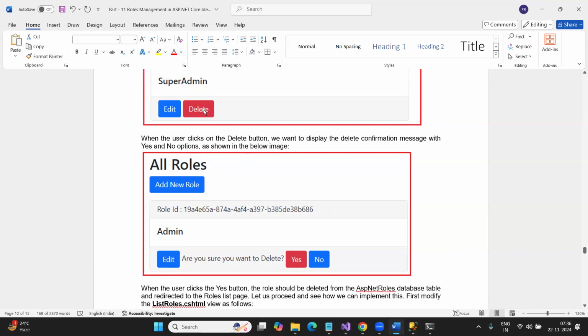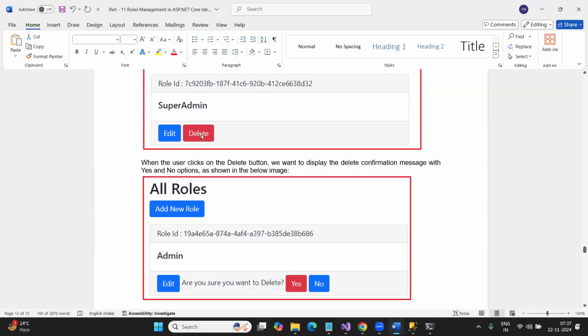And when the user clicks on this delete button, then what do I need to do? I need to hide this section and show this section. And when the user clicks on this no button, again I need to hide this section and show this section. And once the user clicks on this yes button, I need to submit a request to the database server. Clear what exactly is the functionality we want to achieve? By default, this is the delete section. Let's say this is section 1, or you can say span element 1, and this is span element 2. So by default, span 1 is displayed and span 2 is hidden. Clear? Up to now, this is clear.